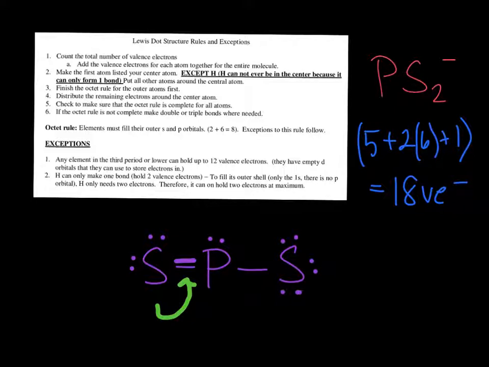And one more thing about ions, when we use those, we have to put brackets around the molecule and put the charge on the outside. And that's because if you draw this without having the formula on something, if someone was to count the number of electrons without the brackets and the charge, they wouldn't realize where the extra electron came from. And so that's just to represent the charge correctly.